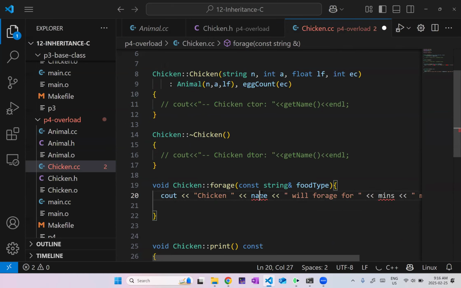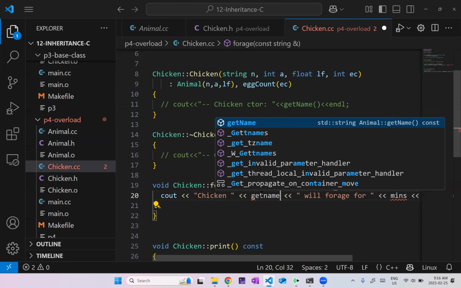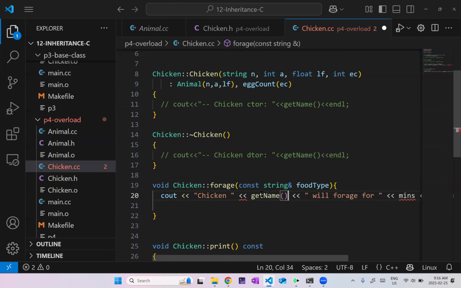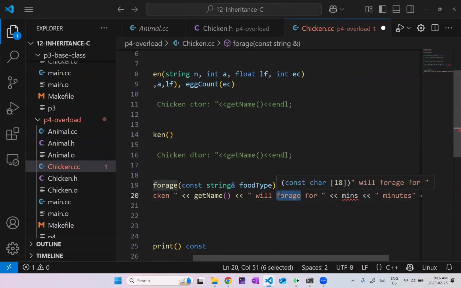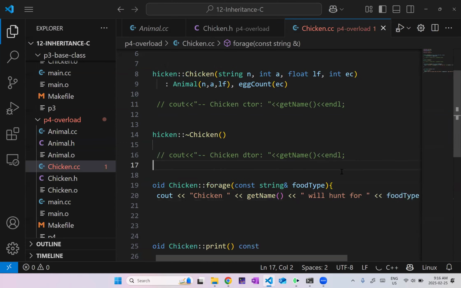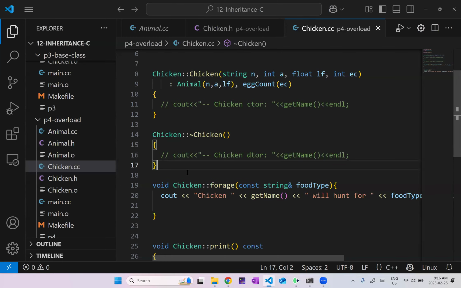I have to use the get name. We'll forage for, let's say, hunt for food type. Okay, so now my chicken has its own unique forage behavior as well.